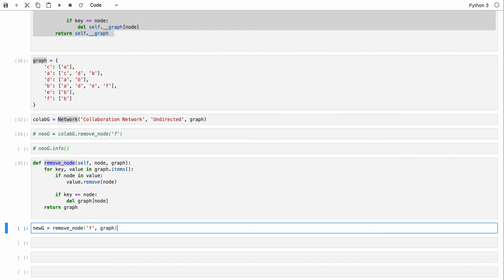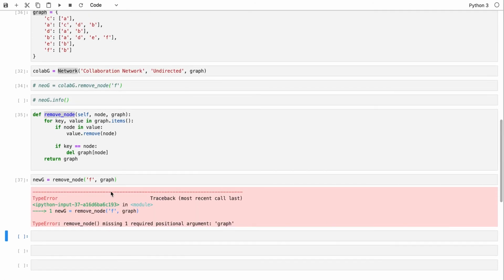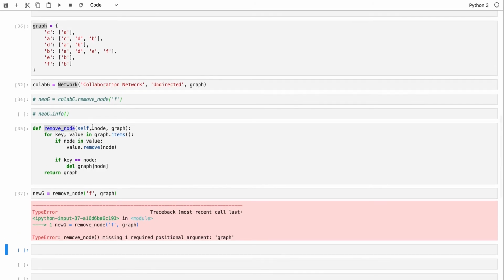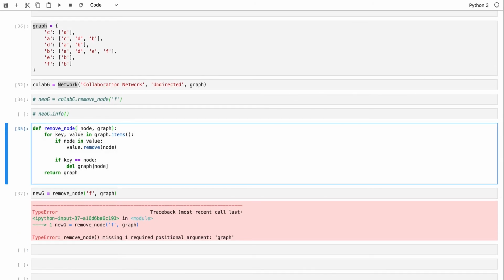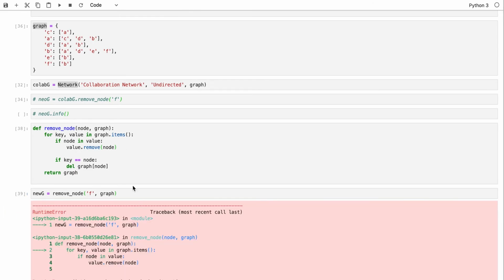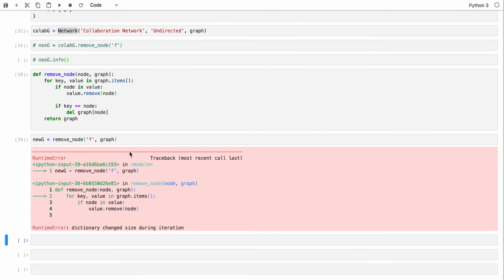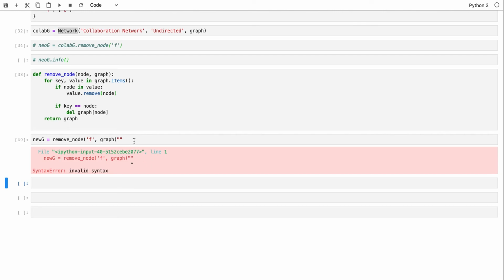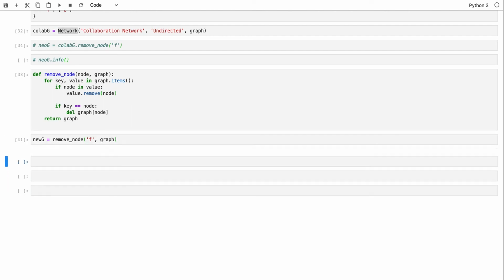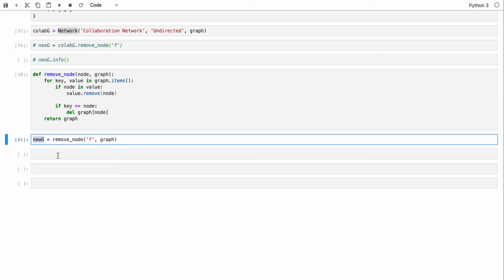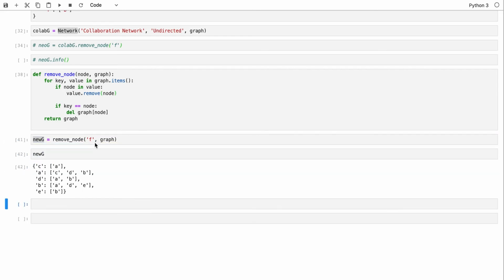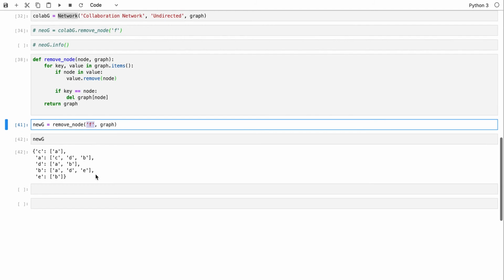If I run it, it's telling me, oh yes, because we are not supposed to be passing a self here. This self belongs to the class, but right now we're leaning on the independent function. Okay, so now if I run this dictionary here, I will see that I've gotten rid of the F function.